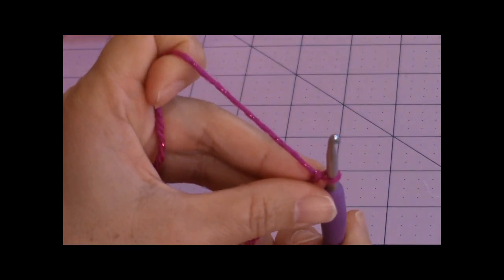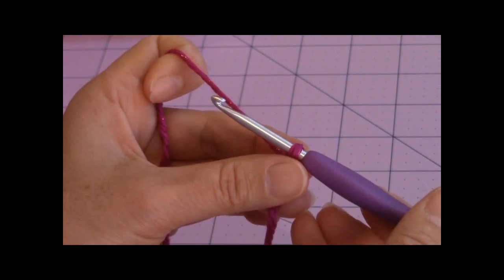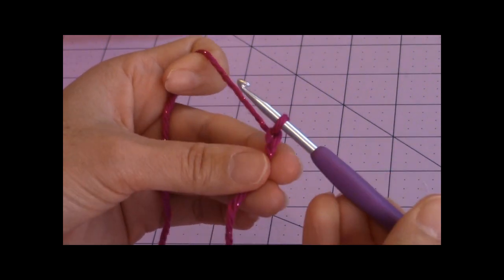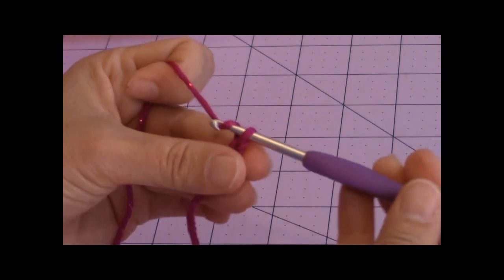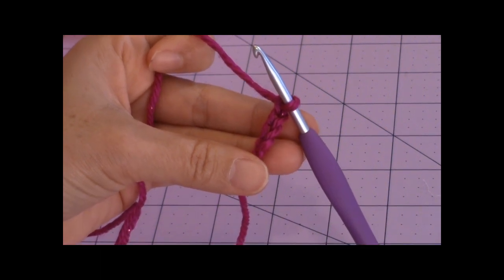And then we're going to make a chain. I'm only going to show four of them on video tutorial, but you're going to make a chain of 12. Yarn over, turn the hook upside down, and go through the loop for 1, 2, 3, 4. So go ahead, finish a chain of 12, and then come back.